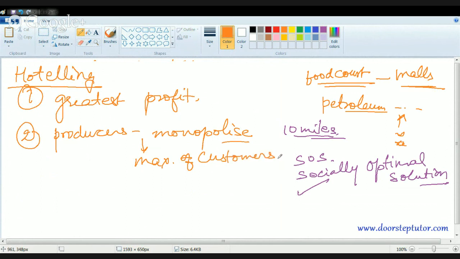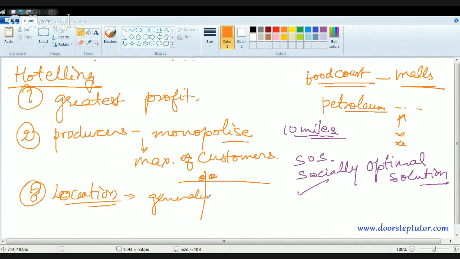So each vendor coming to the center of the beach shows that they are trying to pull the maximum number of customers from either side. And thirdly, you are placing a cart on a location that generates maximum profit. Okay. So these were the basic highlights of Hotelling's concept. As we said, this theory is opposed to Weber's theory. So you can refer to Weber's theory on least cost location for better understanding of the concepts of industrial geography.